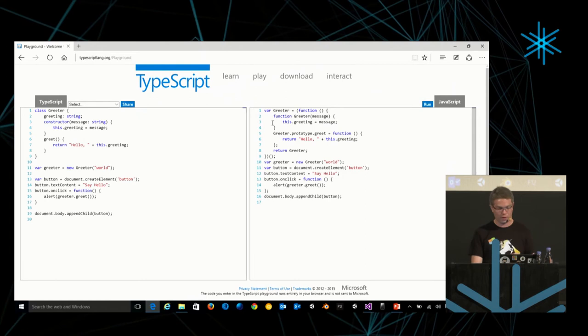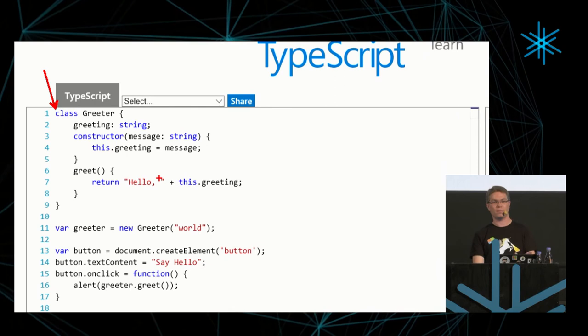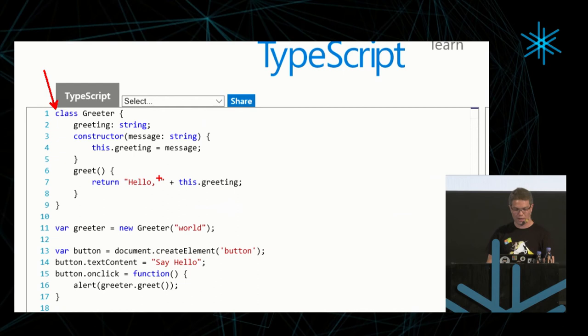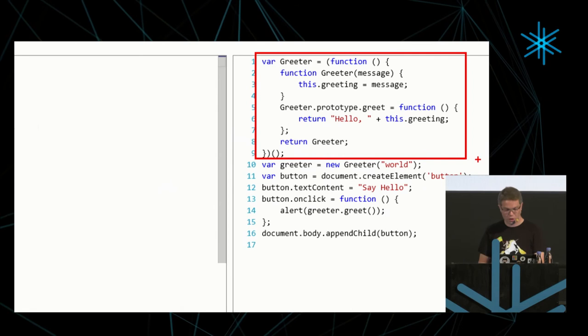So for instance, here you've got the class keyword for people that are not coming from a JavaScript background. So most of the time when you're working with C# or Java or C++ developers, you know that they say, oh my god, you can't do object-oriented programming using JavaScript? Yes, now you can. You've got the class keyword, the constructor keyword, keep calm. But what we're doing in the background, we're just using some classic pattern you all know. It's using the module pattern, and we're doing the job for them. So they can start learning that.